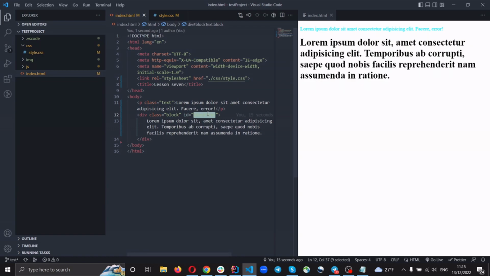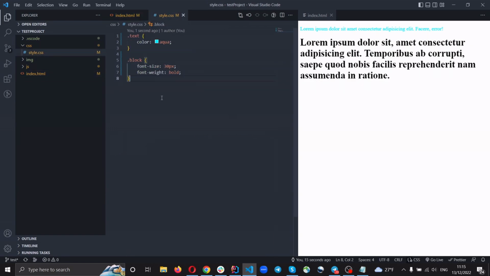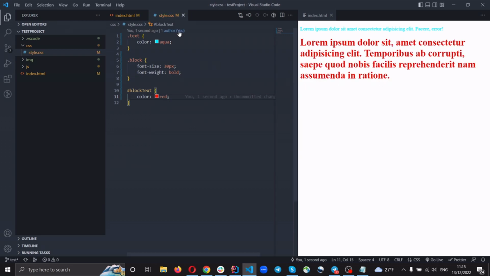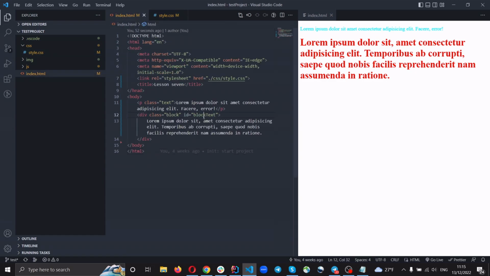And for example, block text, we call it like this. Put a sharp, and after that the ID name, and we can write, for example, color red, and it changes the color. It's used for ID.